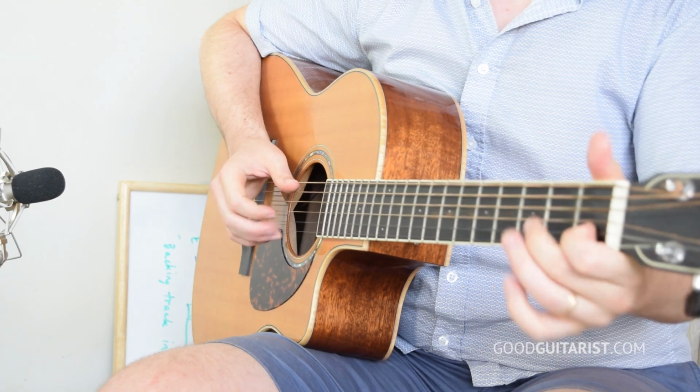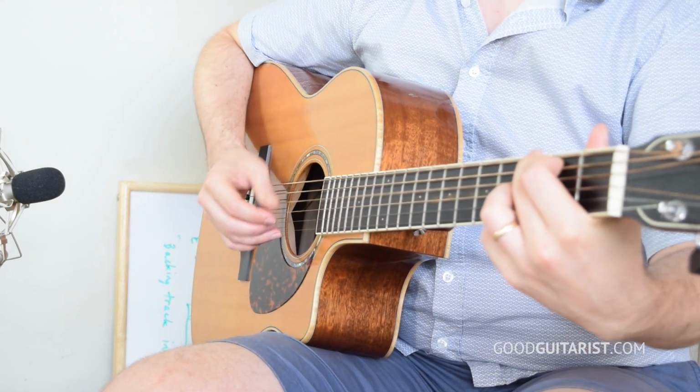All right, so that's how you play Leaving on a Jet Plane by John Denver, both the strumming and the melody. And I'll be honest, playing the melody to a song is something that you're not necessarily going to perform unless you have a guitar recital, but it is really good to help get you playing notes and getting into that kind of stuff. And later when you want to, say, combine chords with a melody to play a chord melody or something like that, you can do it a lot easier because you have some control over the melody. You know a little bit about your scales and all that stuff. So this is just a really easy way to get into that. Just nothing too heavy. Anyways, have fun with this, whether you're learning the rhythm or the lead or both.